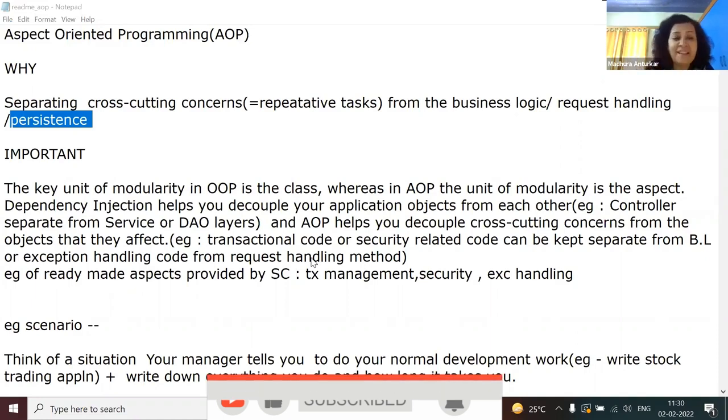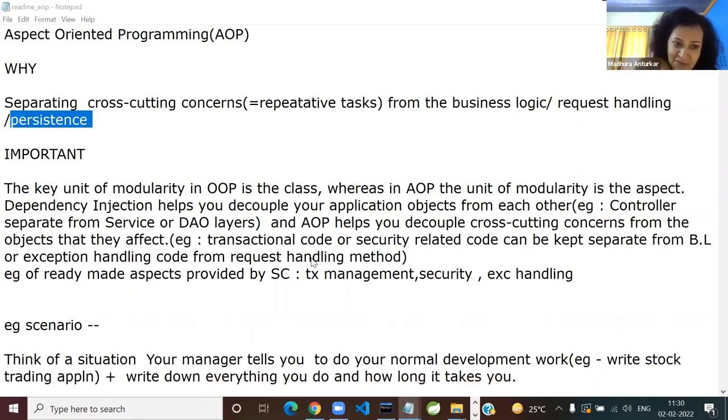Suppose there are 10 controllers having 5 request handling methods each. Each of these request handling methods may have some errors, some exceptions. So in short, what is that cross-cutting concern? What is that repetitive logic which is required to be added in 10 into 5, 50 request handling methods? Which is that cross-cutting concern which you have to add? Answer is try and catch. So have we added those 50 try-catch blocks, or have we done it in a centralized exception handling manner, a global exception handling manner? Answer is in a centralized manner.